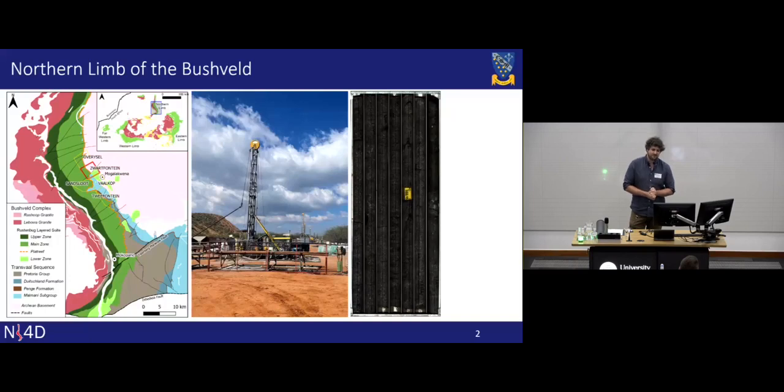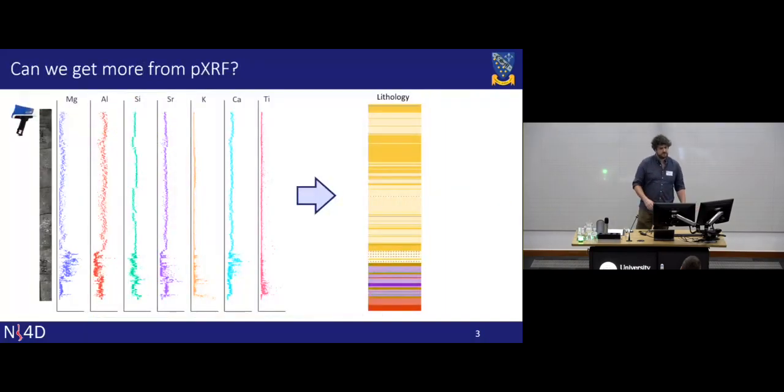But what Anglo are doing on this project is, immediately as they recover the core out of the hole, once it's been cleaned and dried, they're taking pXRF samples directly on the whole core. pXRF, if you're not familiar, is portable X-ray fluorescence. It's a device which just zaps the rock with some X-rays, reads back the X-rays that get emitted in response, and from that you can determine a geochemical analysis of the rock. Very quickly and very cheaply, which is a big benefit of this technique, we can get a very large geochemical assessment of this hole immediately as it's been drilled.